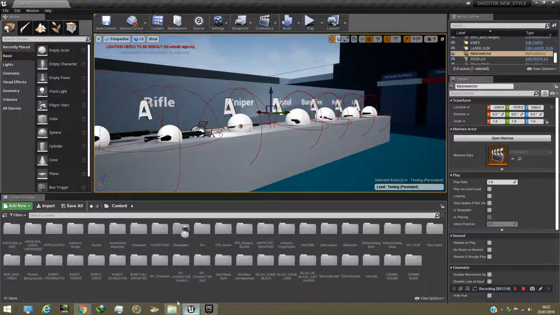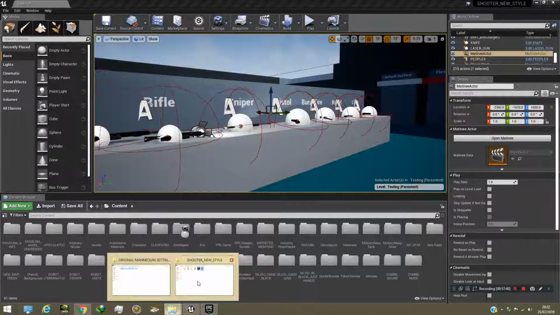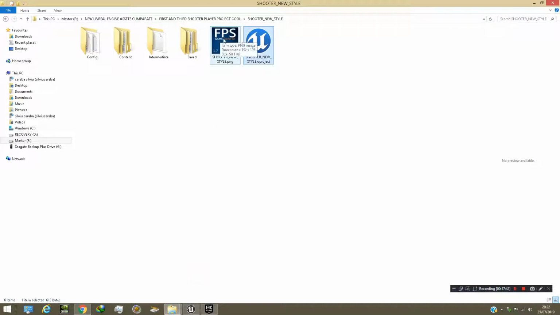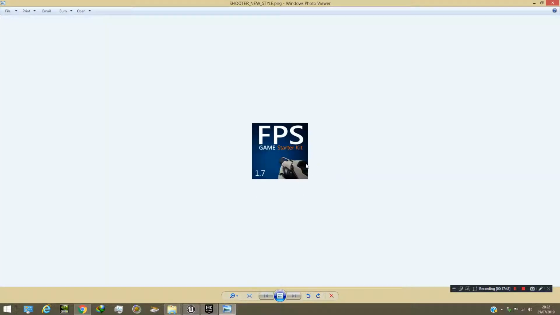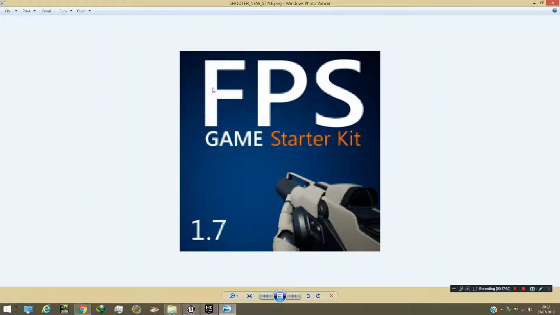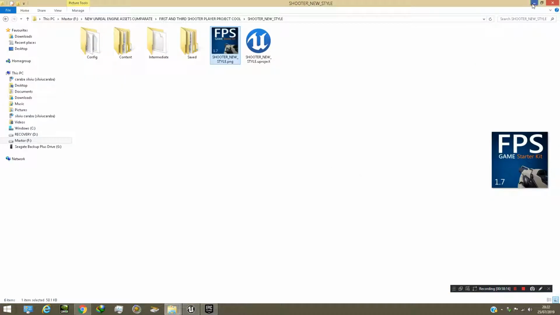So this pack which I showed you before, first player, where is this? Yeah, you will find this sign on the market. Okay, First Player Shooter Game Starter Kit 1.7. When you find this, don't miss the chance to buy it. My advice to you is buy it. And why? It is only nearly 27 British pounds, nearly 30 pounds, let's say 30 pounds, but it is perfect. And I will show you why.